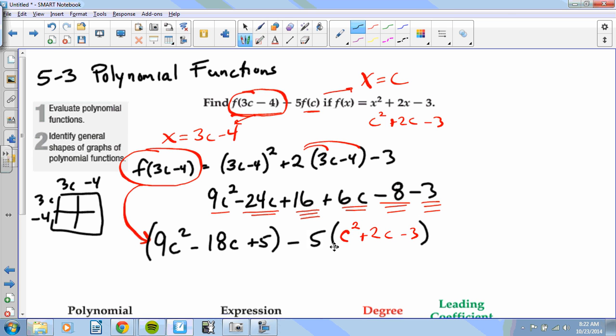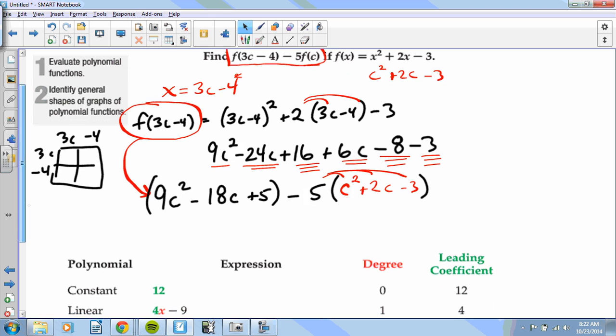Now you might be asking, where did I get this 5 from? Well, remember, that's part of my original function right here. This is the whole thing I'm looking at. So I'm trying to evaluate. I'm doing the function twice because I have 2 different values that have been replaced. And then it says, take those ideas, subtract 5 times the second one from that. Well, here's 5 times the second one, so if I distribute that in, remember to watch your signs. Move this stuff down here a little bit.